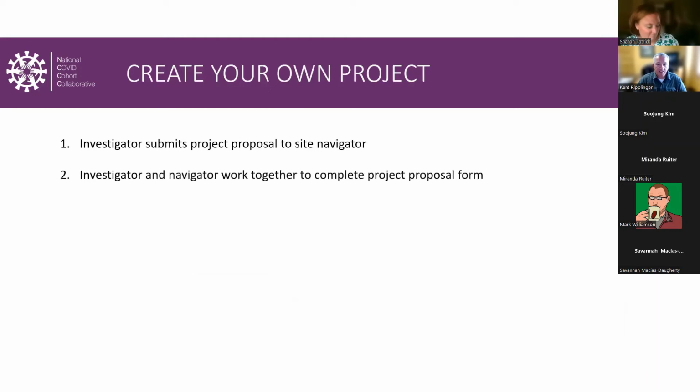The next step would be for the investigator and the navigator to work together to complete what we call a project proposal form. This is something within the CTR network that's been developed. Sharon was a big part of this process and the form.